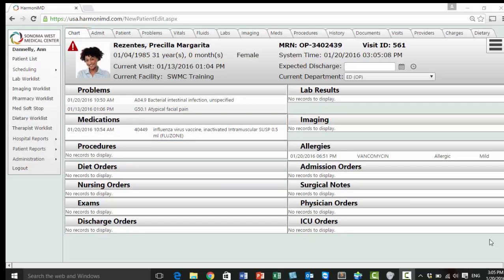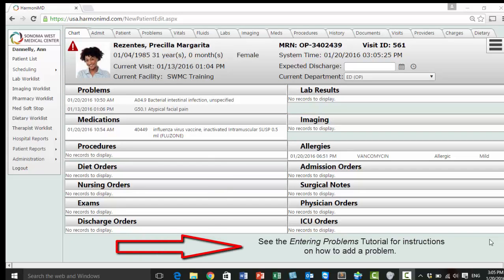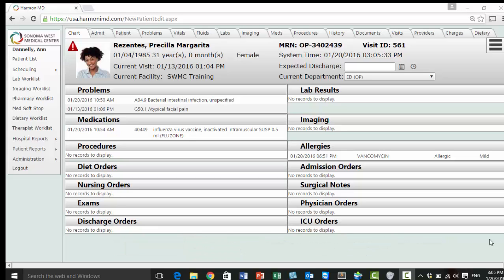To add a new medication order, first check to see that an accurate problem is entered. A quick view of any problems already entered for the current visit can be seen here in the Chart tab. If the reason you are ordering a medication is not listed, first enter that problem. Having an accurate problem for whatever orders are being placed is critical for both best clinical practices and billing purposes.